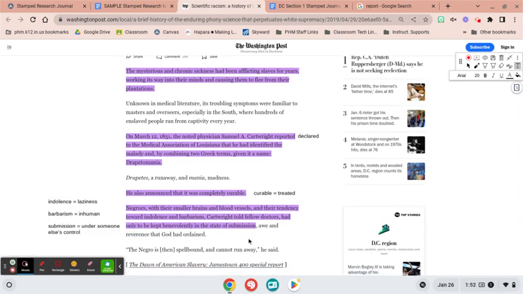Okay, so I've gone through and I have replaced or found replacements for words and phrases that I could not really see myself being able to come up with very easily while I'm paraphrasing. And so now I want to actually start paraphrasing, which means I am going to need to navigate away from this tab and try to remember and then, of course, put into my own words what is being said here.